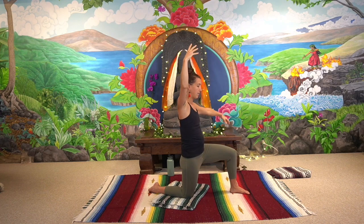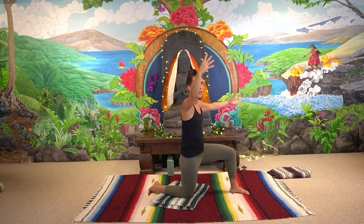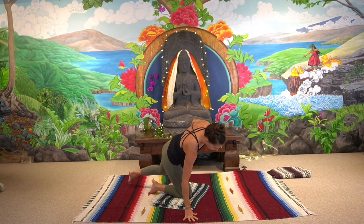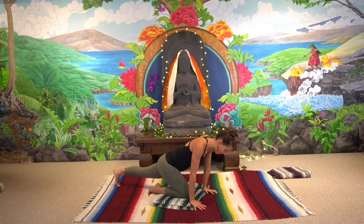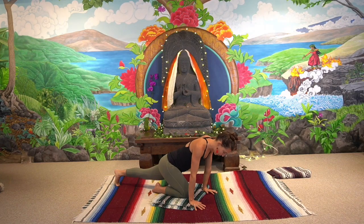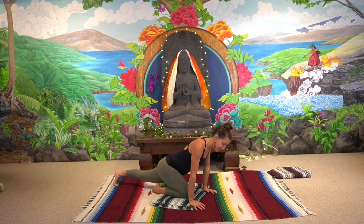Everything works together. And the next time you side bend, you're welcome to breathe there for one breath. And then as you gently come out of it, let the left hand plant, slide the right foot back, setting up for pigeon. And we'll start with just some hip circles here and try to press down with the back toes and the front knee, so there's a sense of the pelvis really floating.